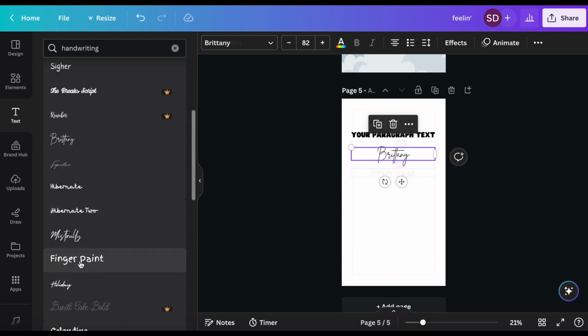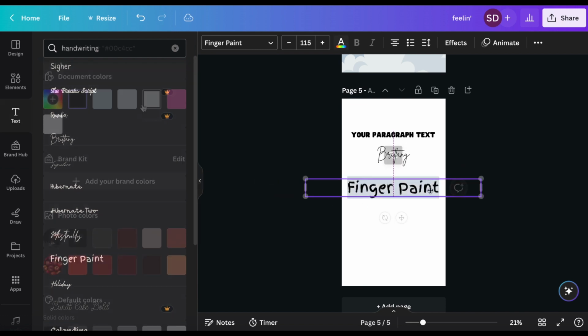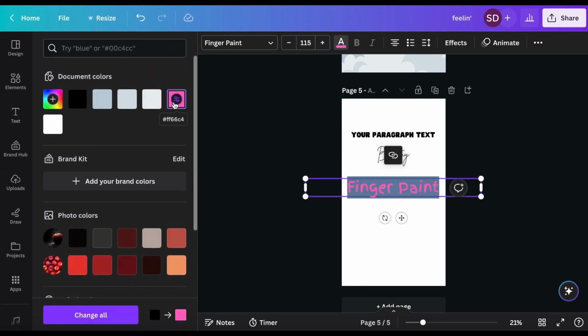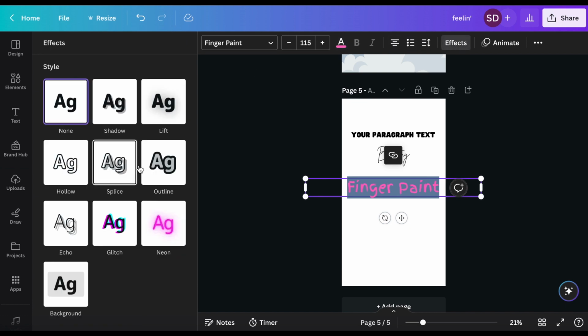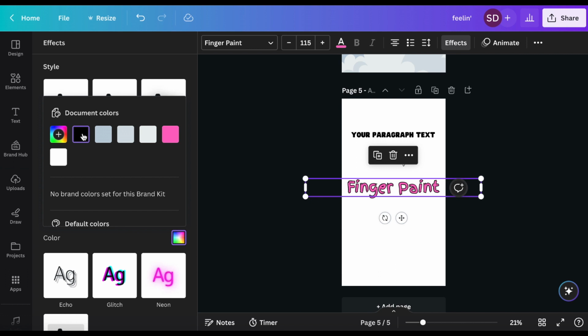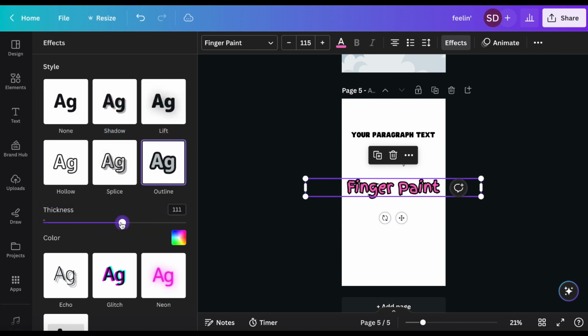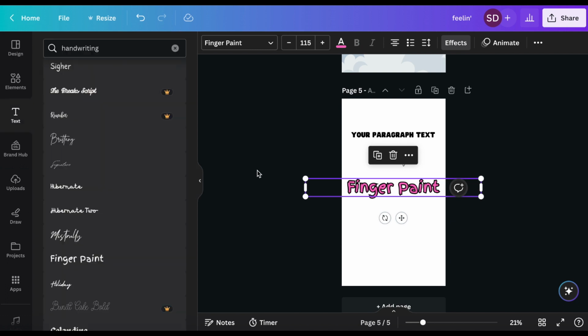There are very cool ones. And then again, you can, of course, change it. You have the possibility to change the color. And then again, to go ahead and change the effects. For example, add an outline to it. Maybe add a black outline and then have it really thick so you can really see, and so forth.